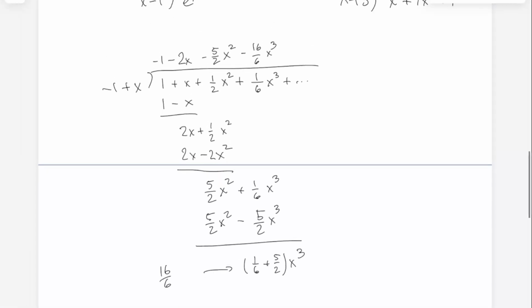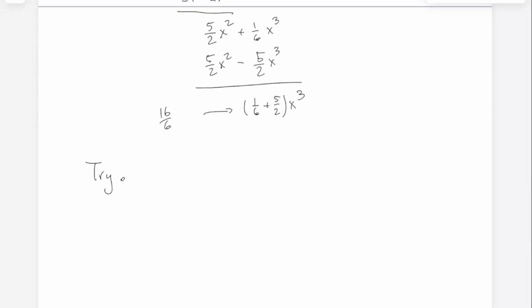Anybody want to do any more? No, you don't even have to multiply it down, because our goal was to find just the first 4 terms. I say plus dot dot dot, and that's the answer. All right. If you want to, you could calculate the next term, but it's not necessary based on what I asked. All right. I have 2 of these for you all to try, and then that will do it.